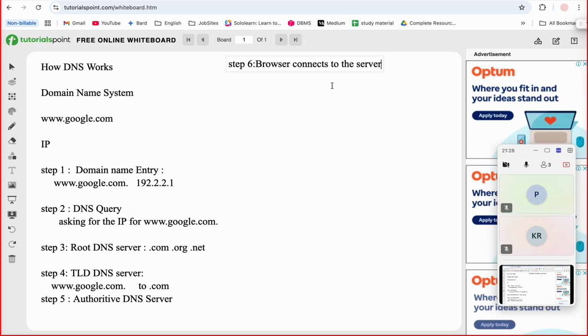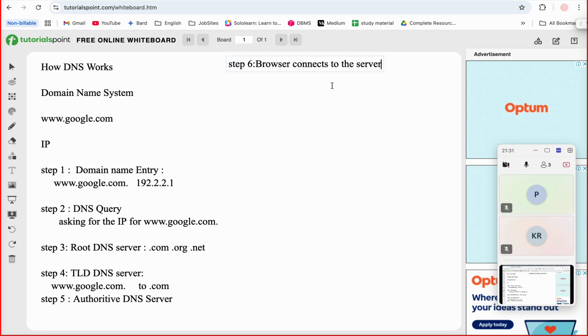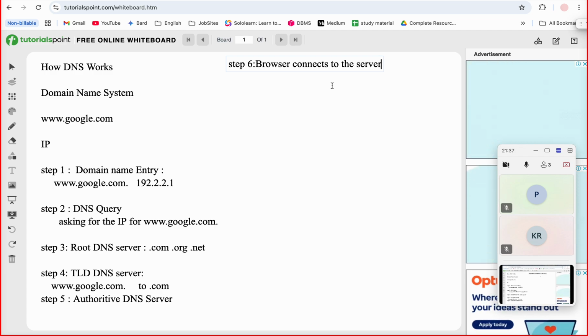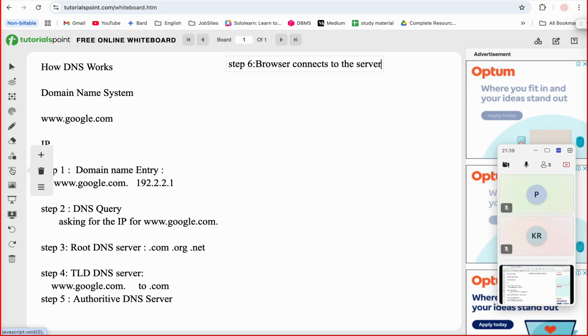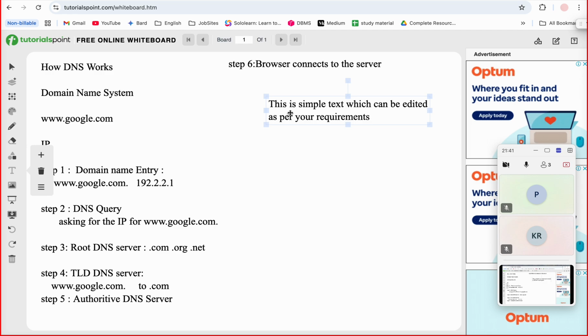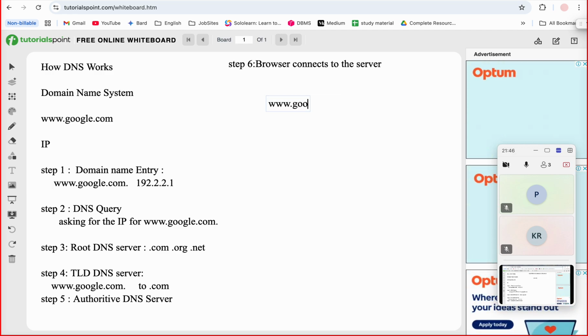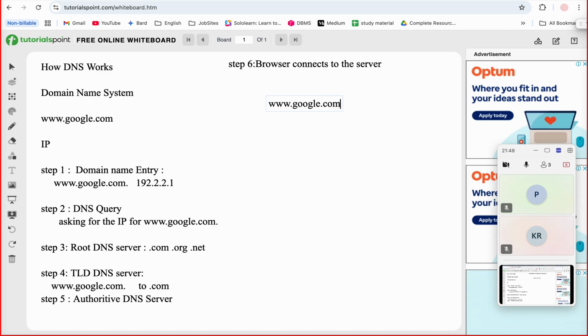We'll see a visualization of this. Imagine DNS like a multi-step journey. For example, first step, you type google.com into your browser.